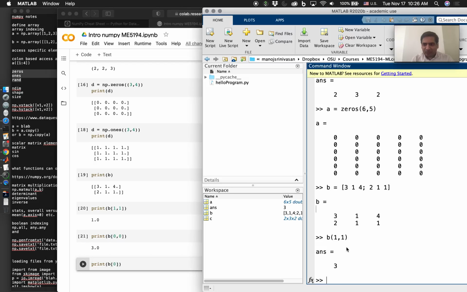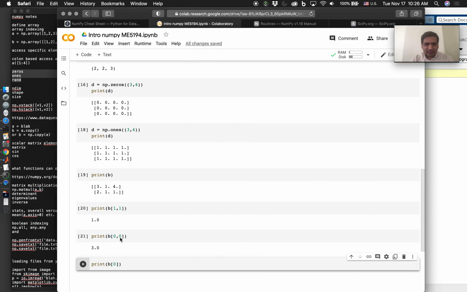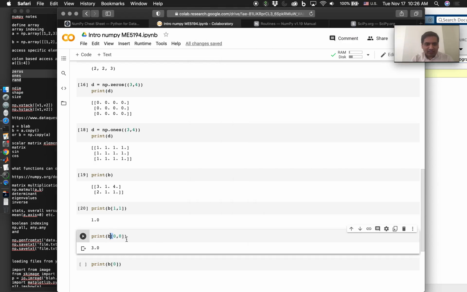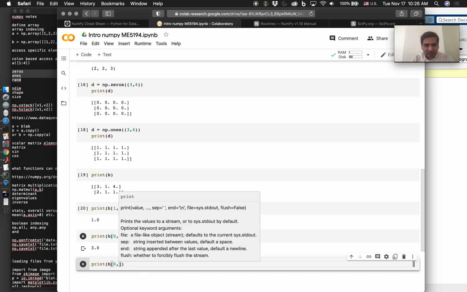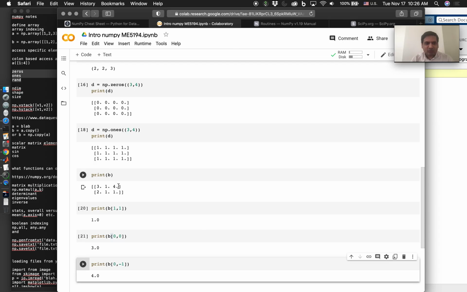Instead of MATLAB using parentheses here, or basically round brackets, Python uses square brackets for array indexing. Okay, so let me do 0, comma, and then for the column, let's do -1, and it gives me 4. Okay, so the -1 corresponds to the last element. So in this case, it's the last column.